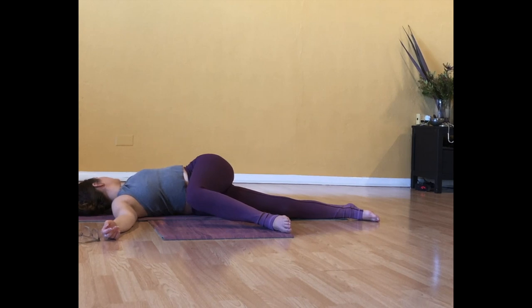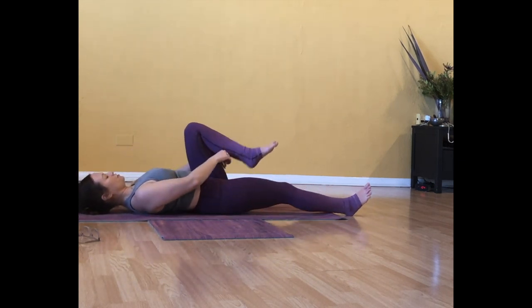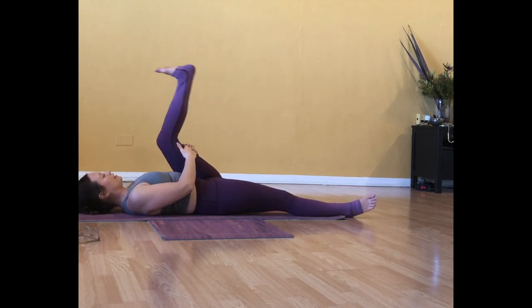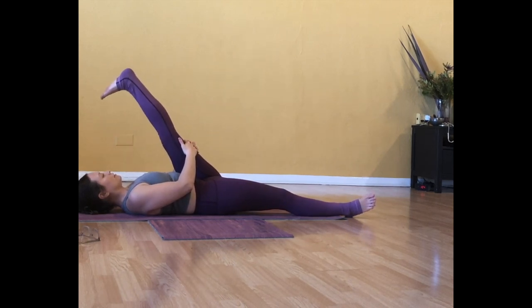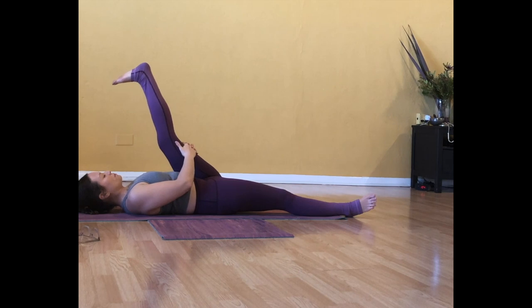For your inhale. Exhale, unwind, let your low back level. Take the interlace of your fingers on left hamstrings, flex your left foot. Inhale, lengthen. Exhale, shorten. Two more, inhale. Exhale.